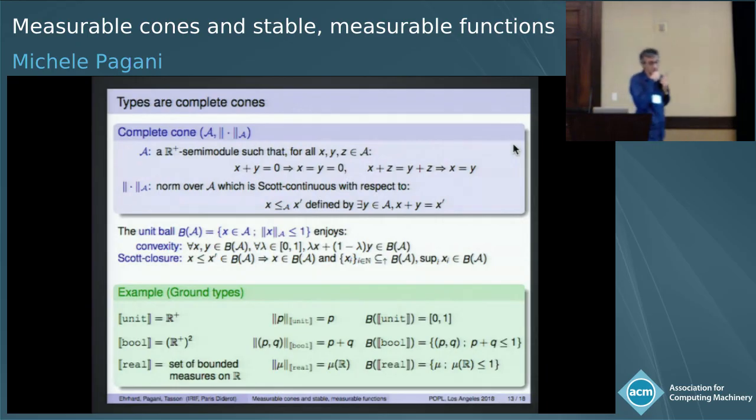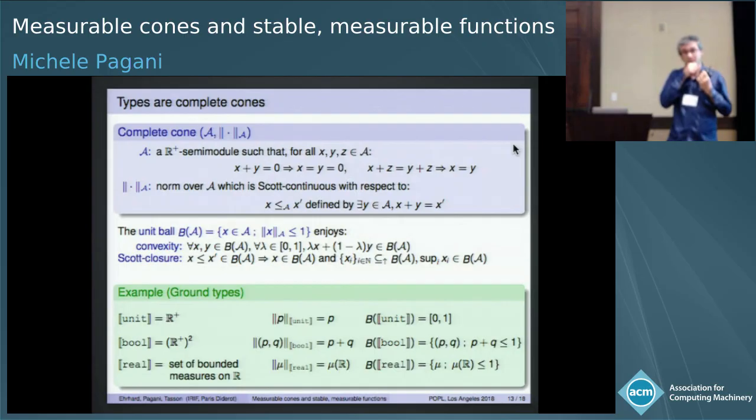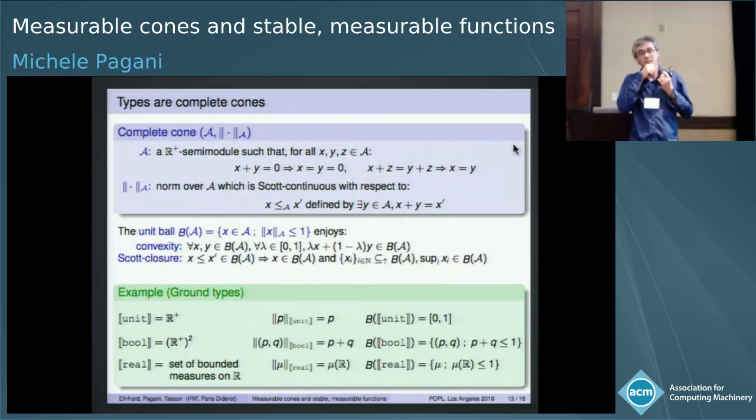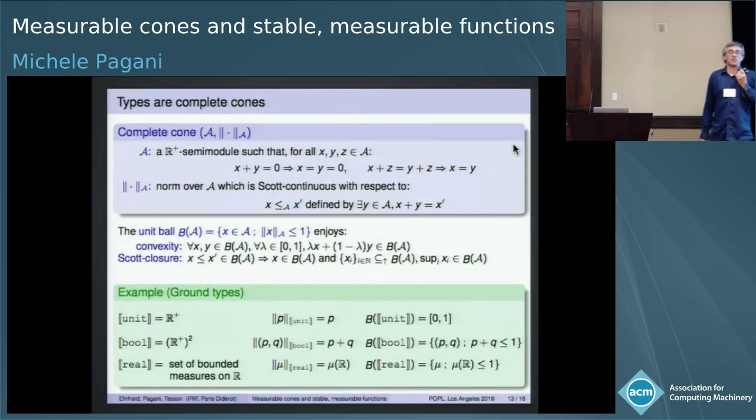So if you restrict to countable data types, do you end up coinciding with some already known model of probabilistic programs? Yeah, thanks for the question. We conjecture yes. There is a PhD student in Paris who is proving that, and actually we should get back the probabilistic coherence spaces model. So it's really a conservative extension of that. But the paper is still not published. It will be published soon, I guess.